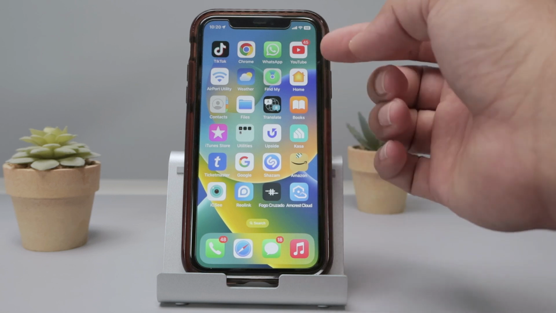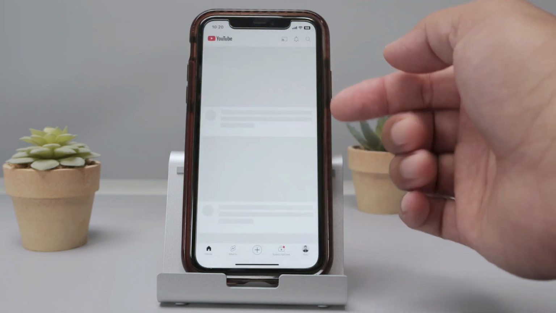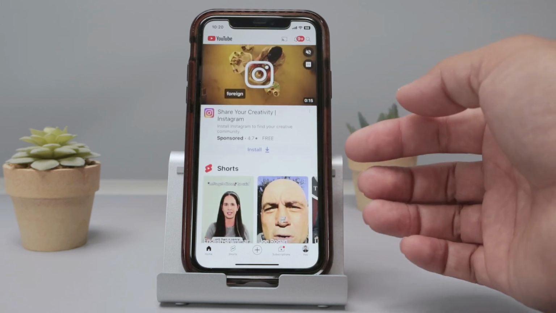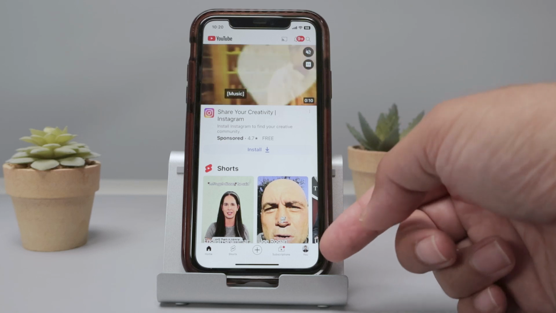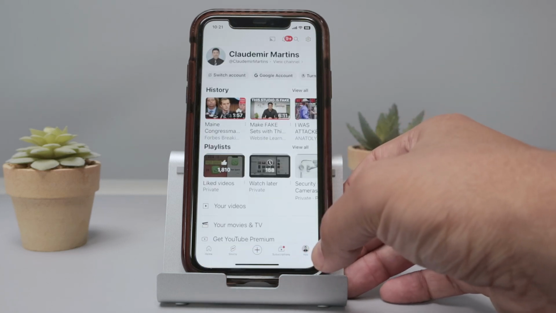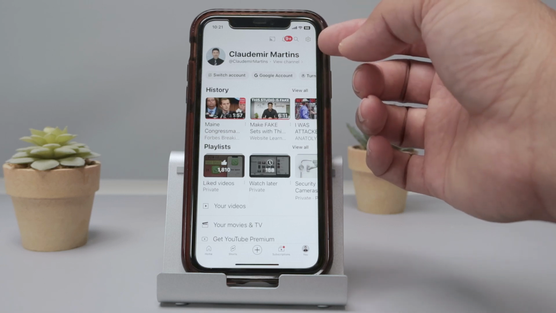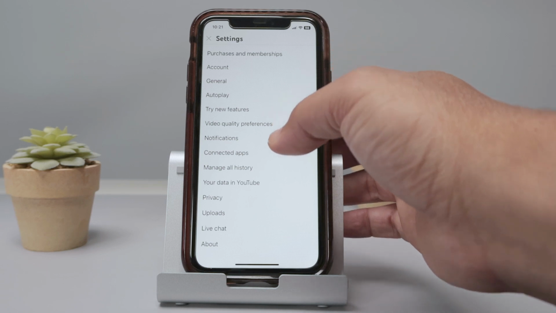As you can see, I have my YouTube here, and if the notification is not working, you just need to load the YouTube app and come to the configuration, right? So here, sometimes it changes to the top, sometimes here on the bottom. So basically, I'm here on the main screen. I click here on my picture, and I see this gear icon. I can tap here and look for notifications.